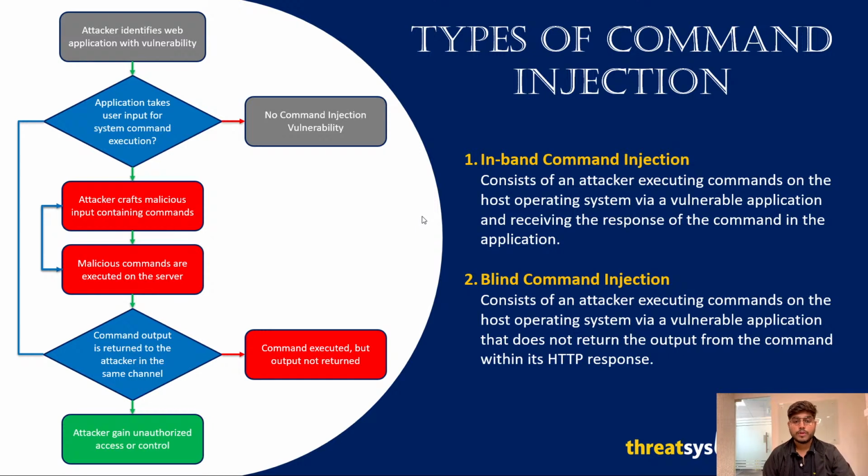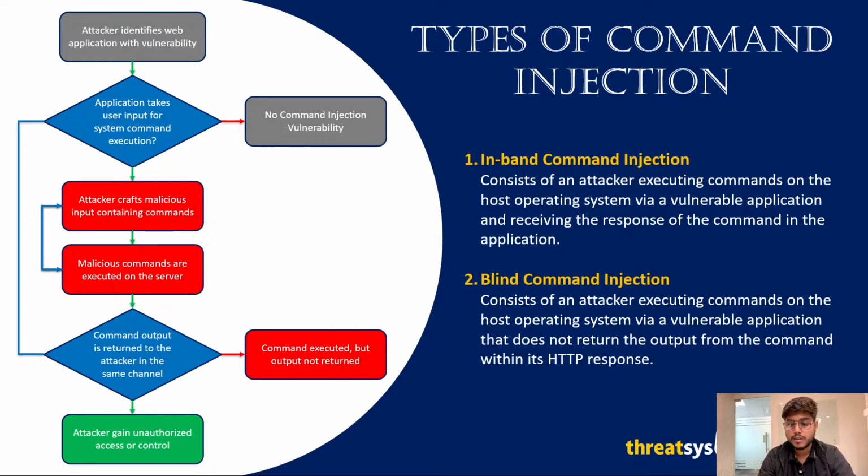So as you can see in this flowchart that I have made, let's understand it. So first, let's say in a web application, you find an input field, and you enter a payload. We have found a web application with a vulnerability, let's say, because we know we are testing for that. So there is an input field running, let's say, a ping command or any other type of command, where we enter our system level command such as whoami, users, or sysinfo, something like that.